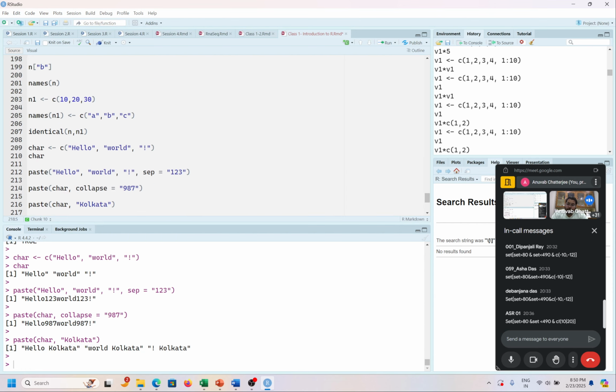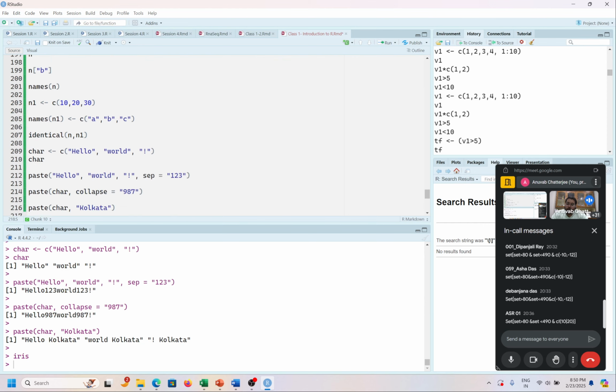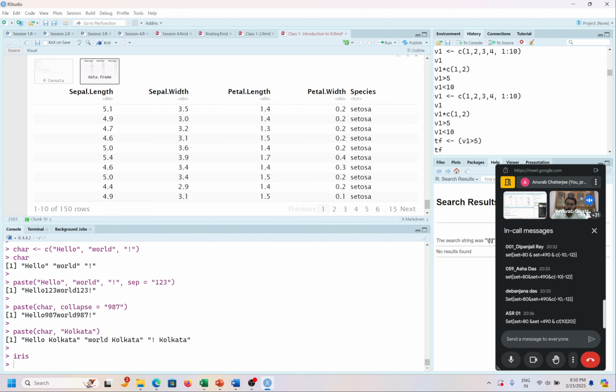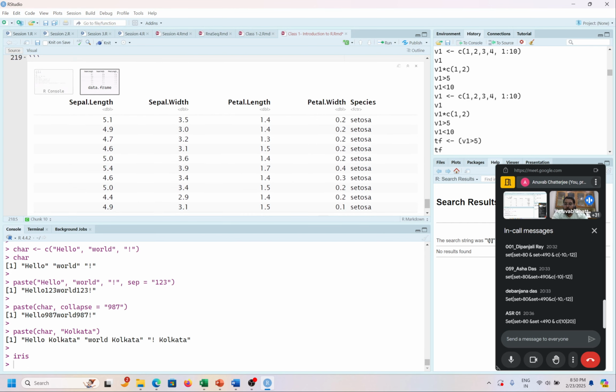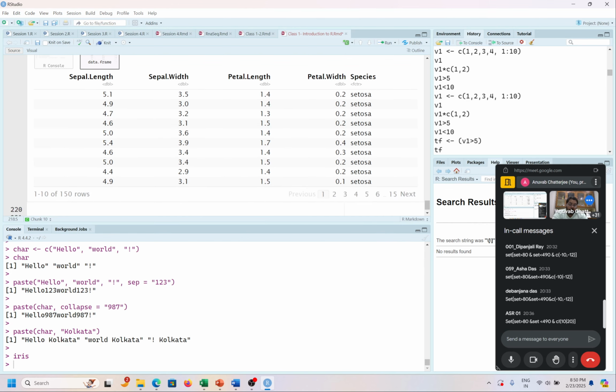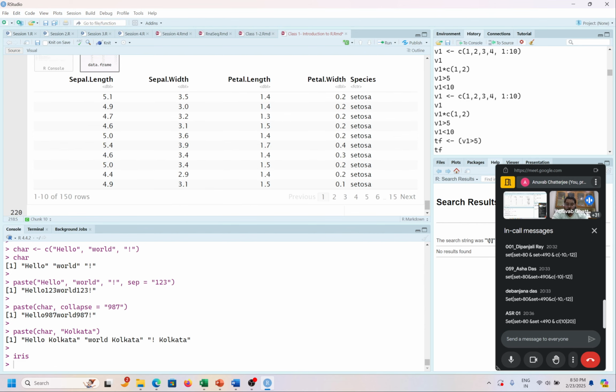Data sets are basically data frames. Data sets look like something like this. When you have a lot of data, you will have rows and columns holding all that data. This is a data set with the sepal and petal length of different species of irises. We will learn how to analyze such data sets, take whatever we need out of it, and compute mean, SD, variance, everything. That is what we will do next class if there is nothing else.